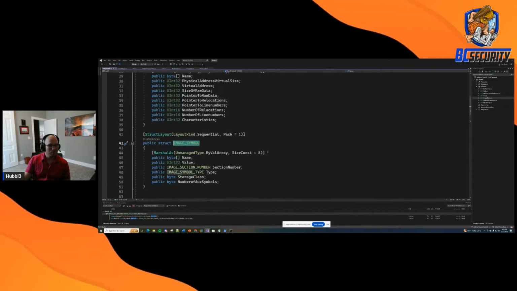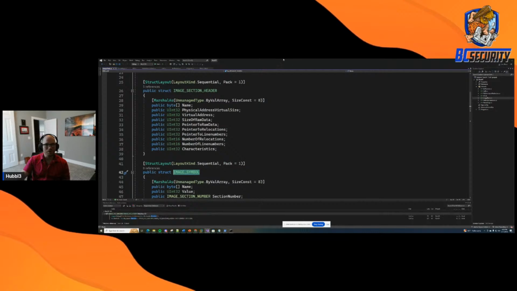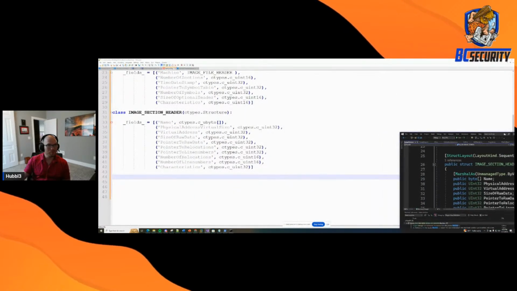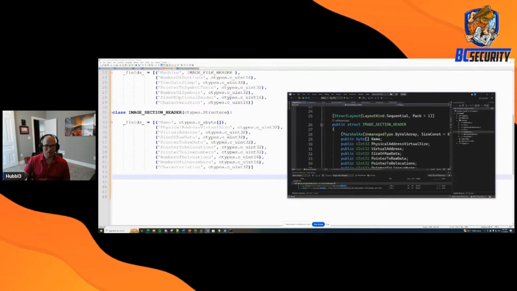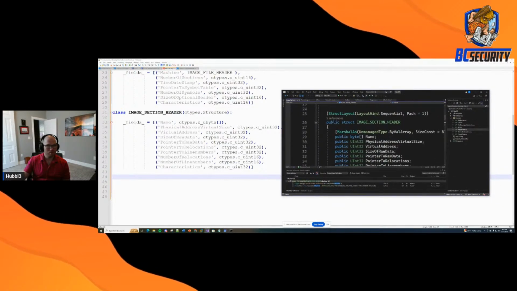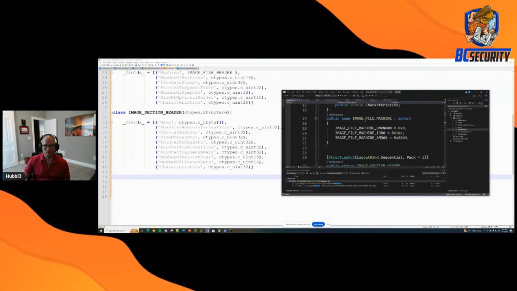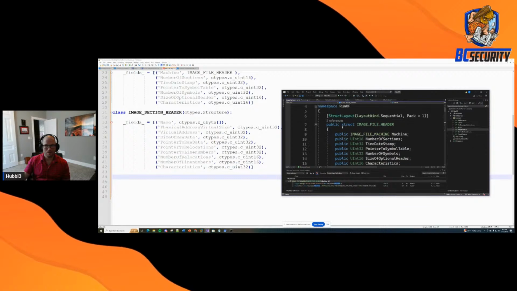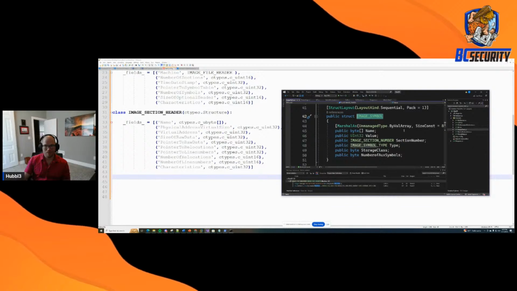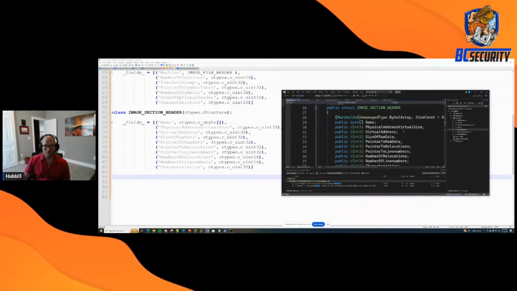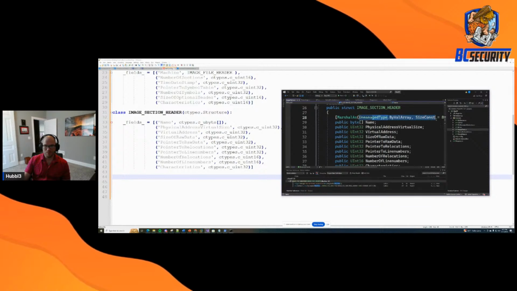Wait. Oh no, did I just rebuild the same one twice? Oh no, okay, they just look similar. Oh, they have more of this unmanaged type.